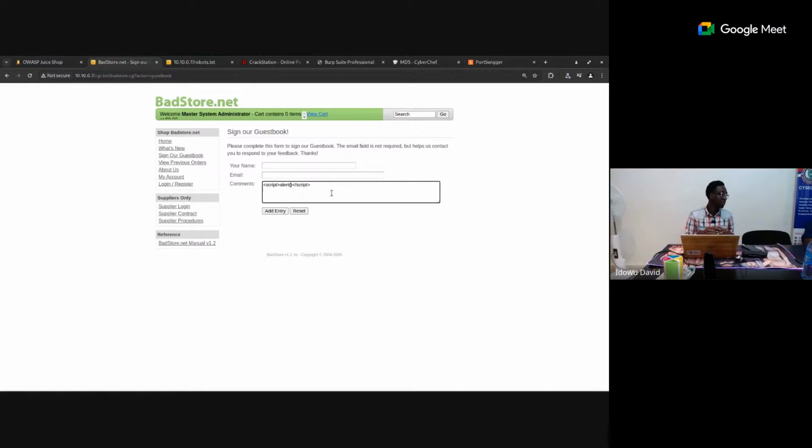DOM XSS is basically an XSS that enables you to change the content of the application itself. So alert, let's say document.body.style.backgroundColor.